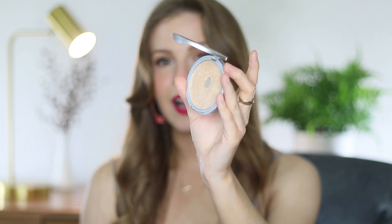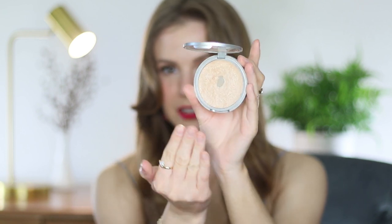A double pan — the Mary Luminizer. The reason I'm saying double pan is that I had pan in this years ago, then I repressed it. Actually, the video where I teach you guys how to repress — you will see this from when I repressed it the first time. After that, I went back to using it pretty frequently and I've hit pan on it again, so this is my second pan. There's not a ton of product left, though there's enough that it could last a while. I have this vision that one day I will use this up completely — I've never used up a highlighter completely. This is my first ever highlight purchase, and whenever I say that, I get so many comments from you guys saying it was your first highlighter purchase as well. It's a classic — I love her.